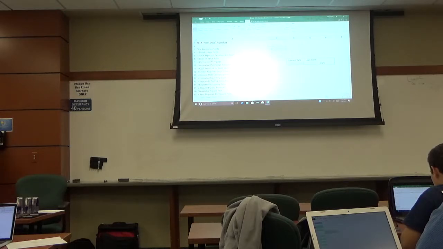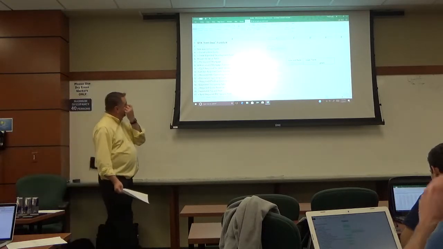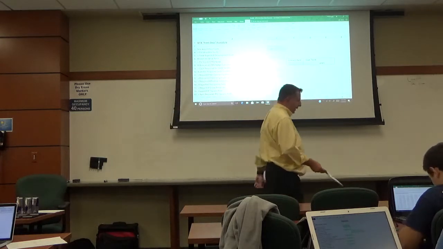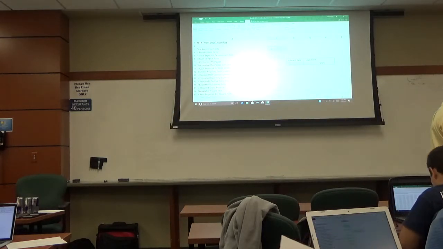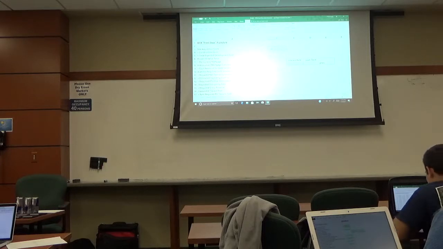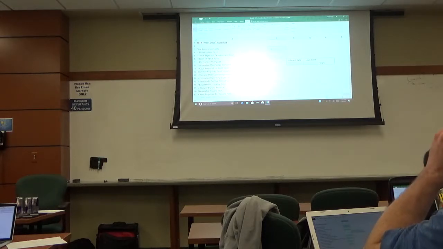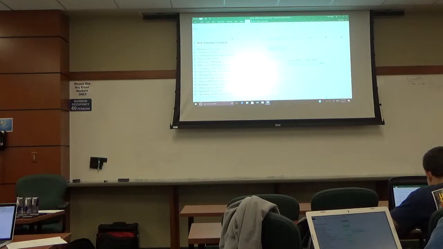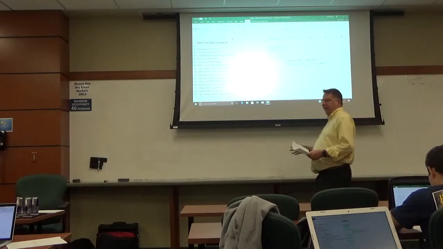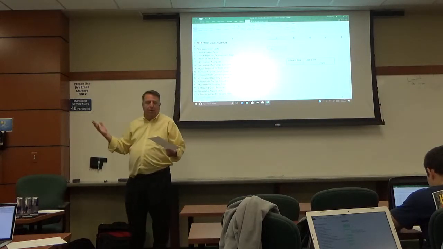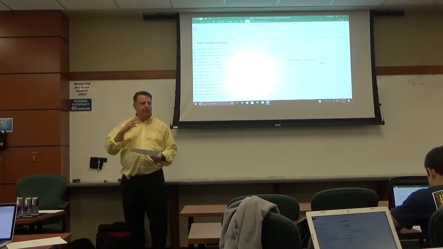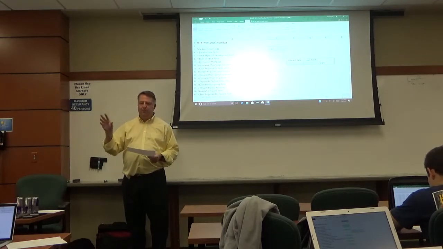All right, now this model, I did it a little bit differently in one sense than some of the previous models we did. The difference is here, the colored cells, the green cells on your screen, are the actual input cells, not the formula cells. So it's just the opposite of the previous models. I did that simply because for this particular model, it made more sense to do it that way. There's no absolute that you've got to do it one way or the other or have them colored at all. I just do that for my own benefit, to keep straight in my head what is an input versus what is an actual calculation.